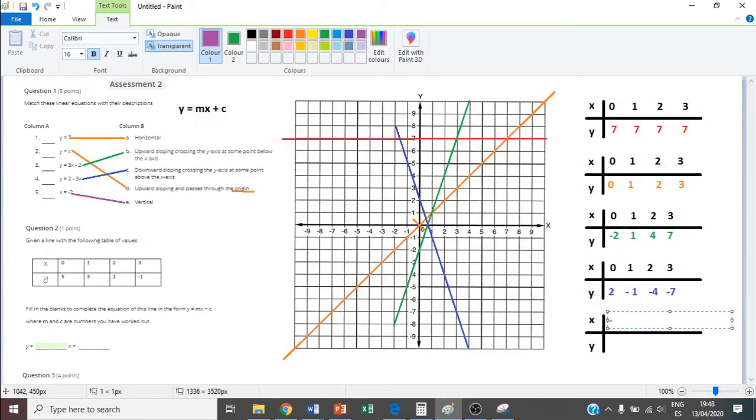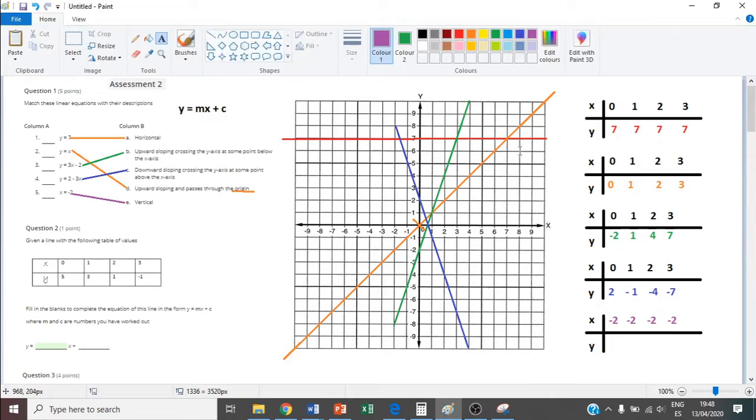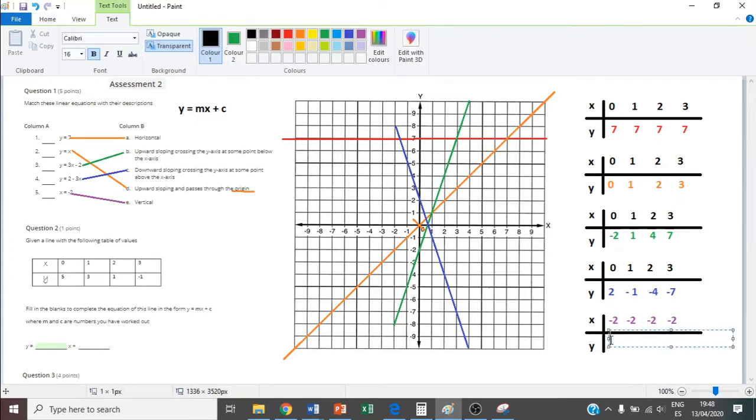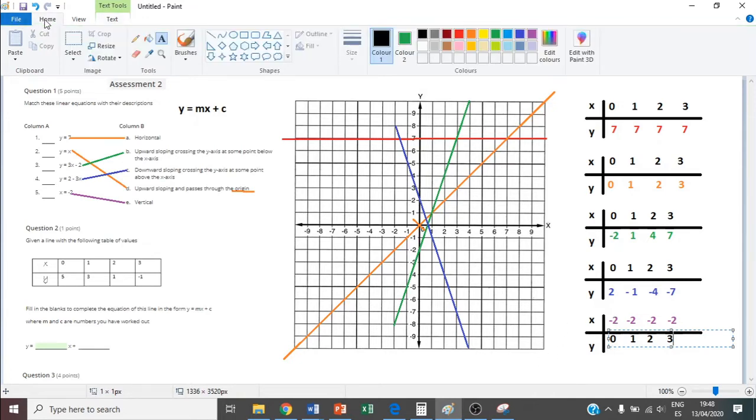So if x is negative 2, x is negative 2, x is negative 2. No matter what y is, x is always negative 2. So I'm doing this one a little bit different from the other ones because here I'm going to put the y values in. I can choose any values I like for the y values because the x values will always be negative 2 regardless. So y is 0, 1, 2, 3. I'm just choosing nice easy values for y because it doesn't matter what the y value is, the x value is always negative 2. Let's draw what that looks like.